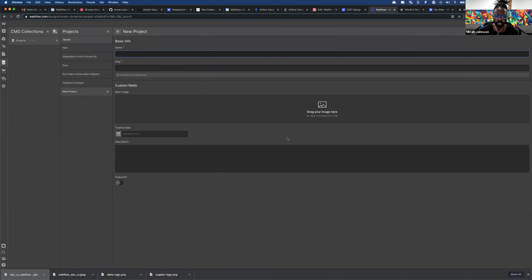So all those field types that I created, I can enter in my information here that I want, such as the best project I've ever made. That might be the name of this project. And I can drag in my image here, and as I can see, this is the slug for that. I can change my slug if I want to.